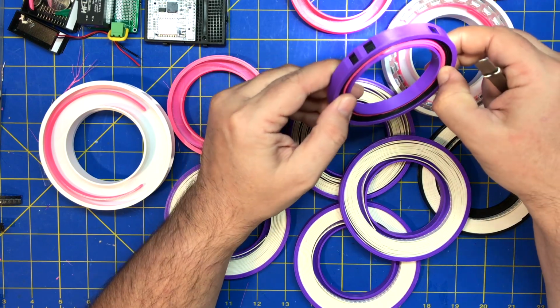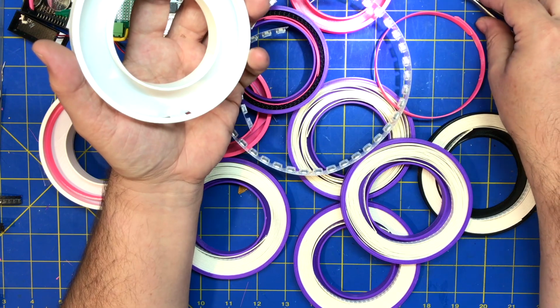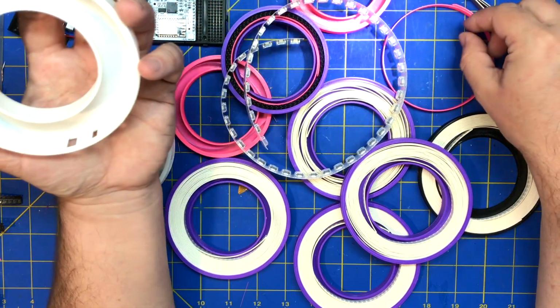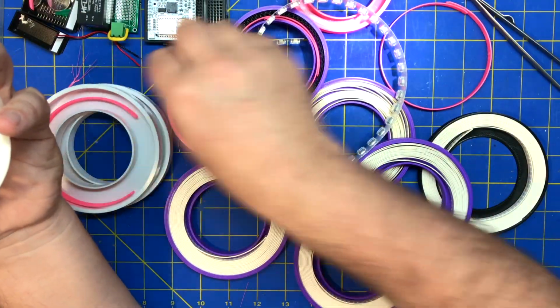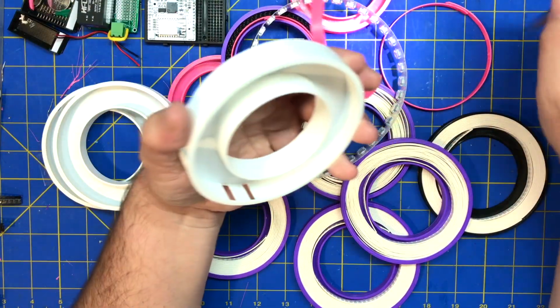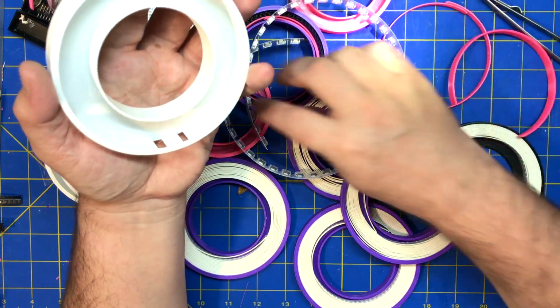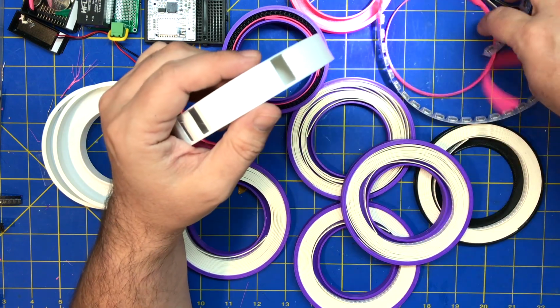So this one's got a nice strong spring. That obviously I need to print taller springs. And these bigger ones are probably going to need to be stronger. Of course, I can't use this because I cut too much. It's kind of stupid. Let me see if it's strong. I can at least test it, I think.